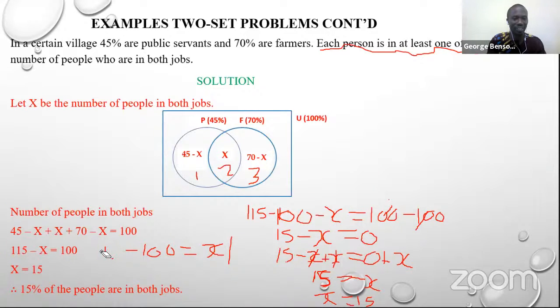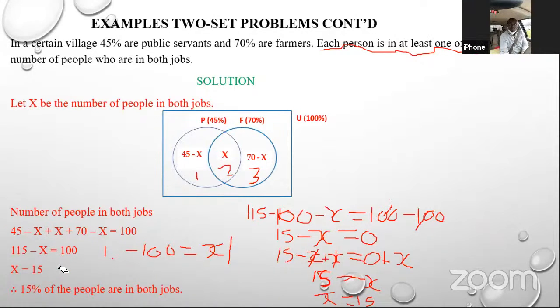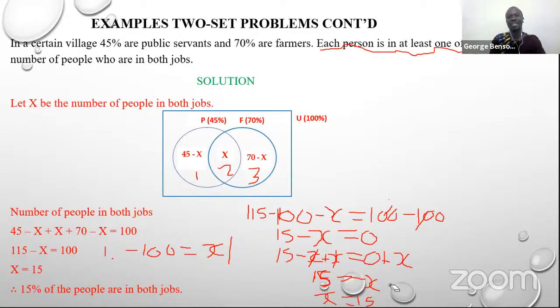You see, this is how I presented, and this is accepted. Please, have you seen this presentation? Yeah, this is accepted by any standard marking scheme. But I was just doing it for illustration, for further explanation. So if you can do this, then please, you are good to go because it is accepted.